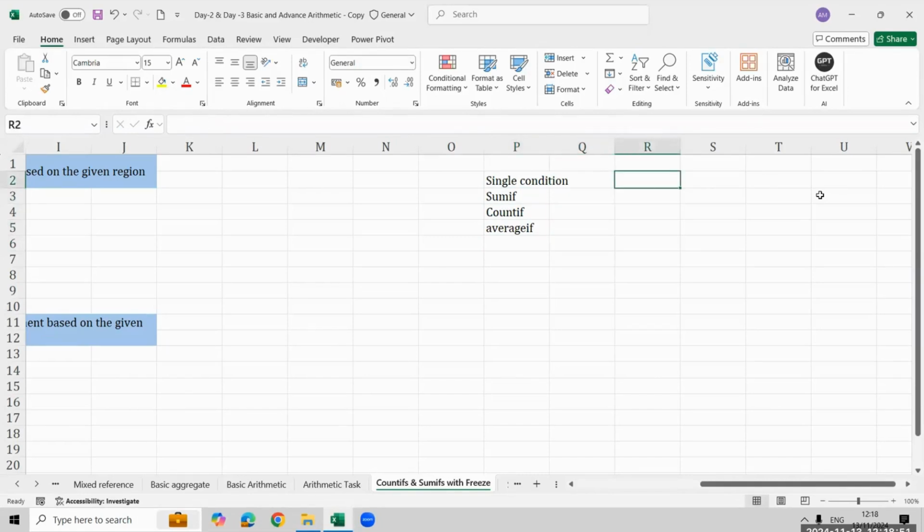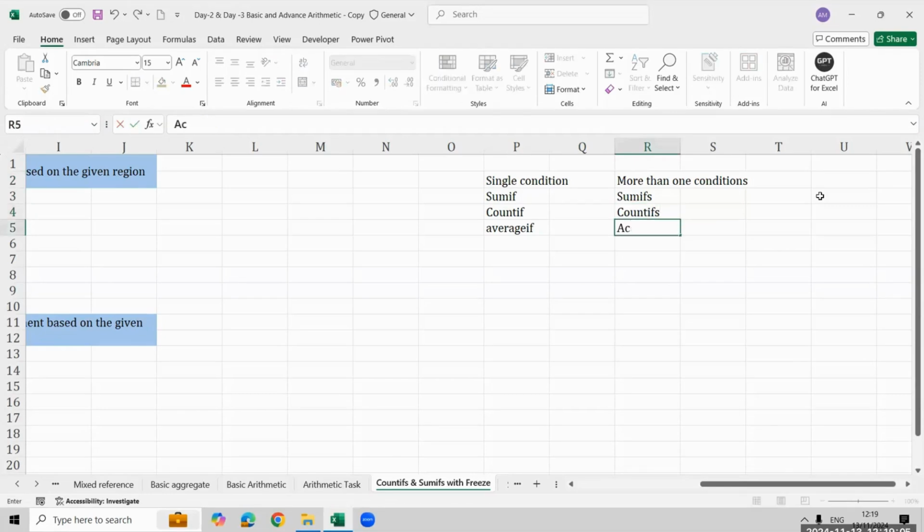And then when you have more than one condition, you use SUMIFS, COUNTIFS, AVERAGEIFS. And then you will also have MINIFS and MAXIFS.